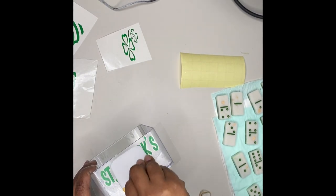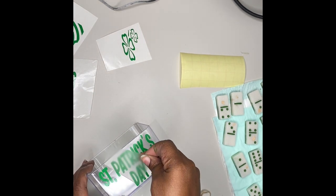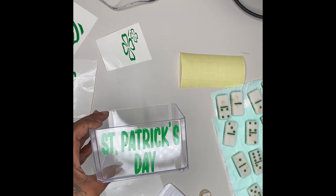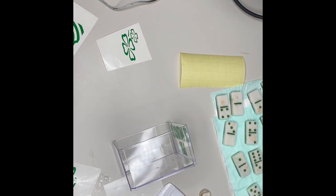So it's all little kind of cute things that you could do to make your box stand out. And I just cut some little clover leaves. And if it don't stick, don't freak out. Don't throw the paper away. Just put it back down and redo it.